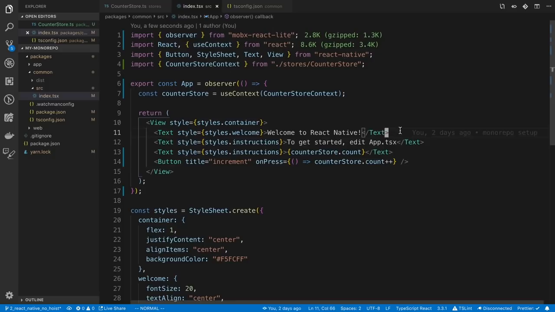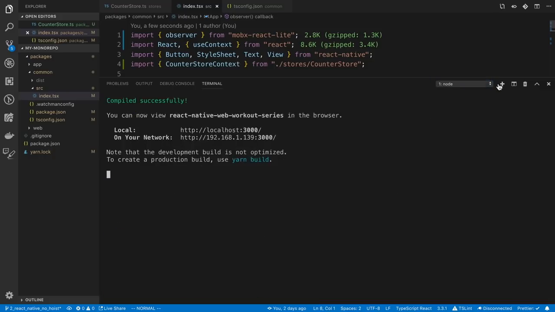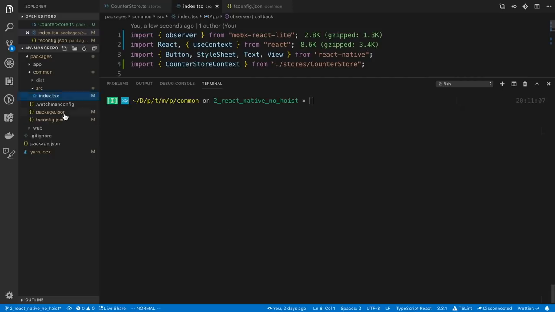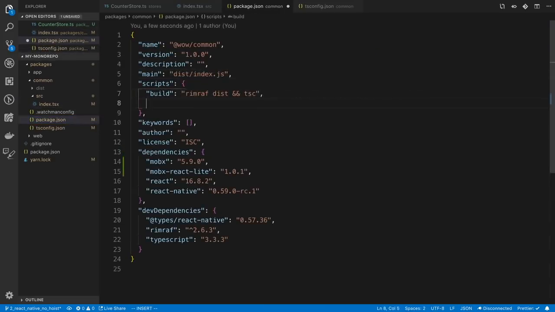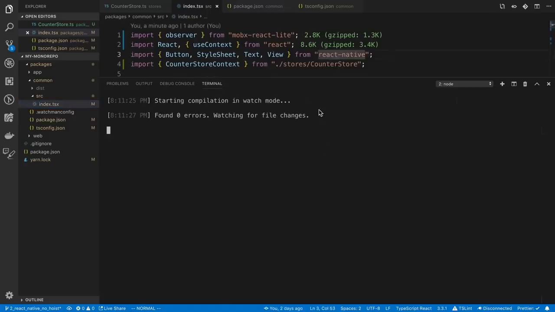So cool. Now I want to see if it works. To start off, I have my server already running for the website, and I'm just going to compile the code here. I'm going to go to the package.json and add a new flag that will make this a little easier, called watch. So we're going to say tsc --watch. What's going to happen is when we run yarn watch, it's going to compile our code and watch for any changes we make and recompile it.